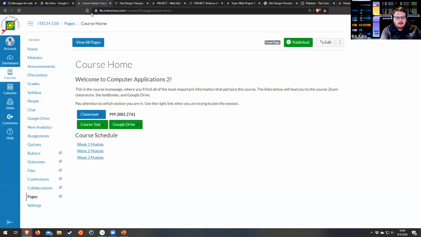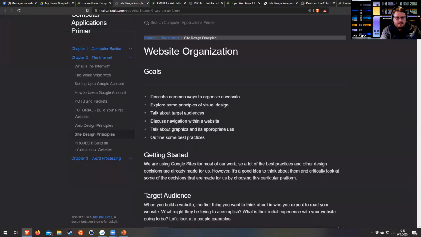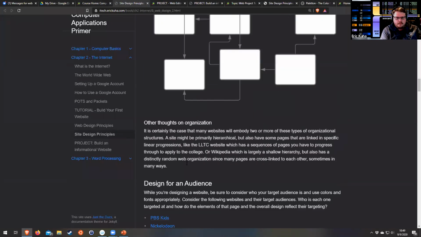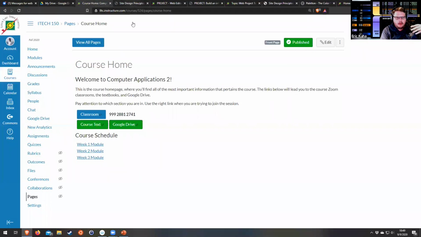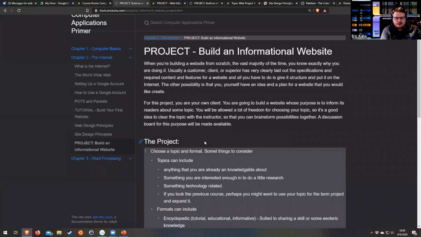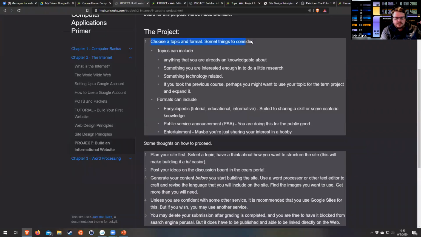And then we'll talk a little more about the project. Using what you already know, look over the new project page, see what it says, choosing a topic. I think we all have a pretty good idea what would be good as a topic. We've done this a million times.